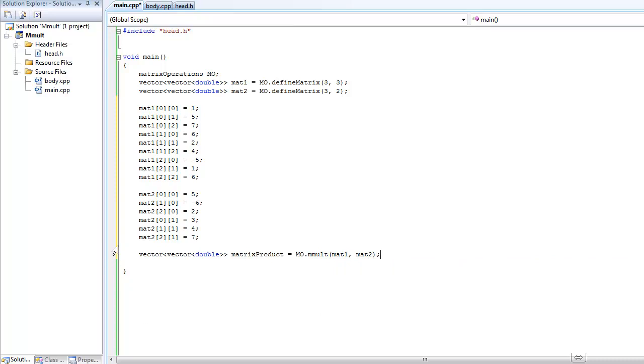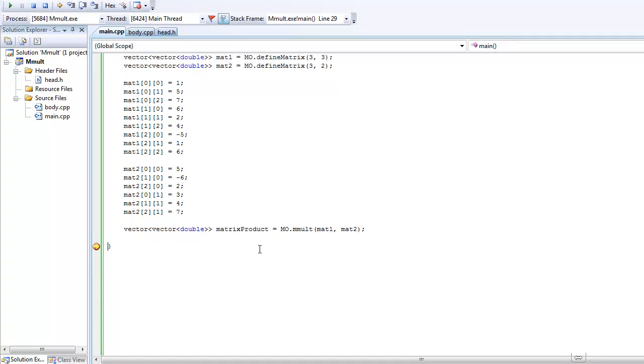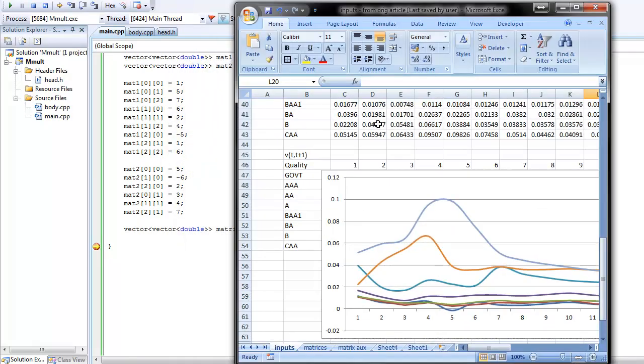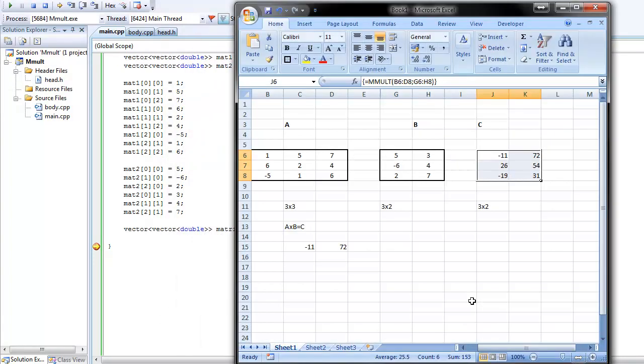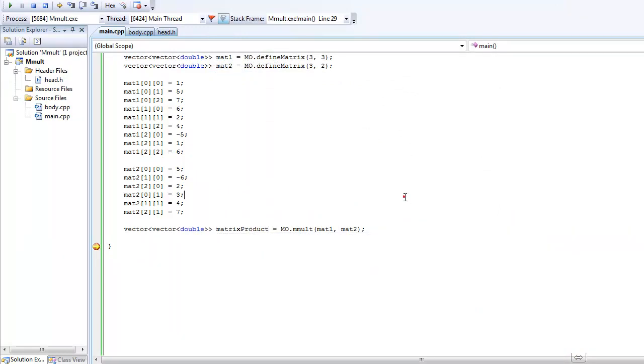so I'll pause it in here, and surprisingly, oh no, that's not what I wanted. We really get the same numbers, minus 1172, and it's ending by 31. Okay, so you really see the proof. I'm not cheating. It really went through the whole algorithm in here and calculated the matrix product.